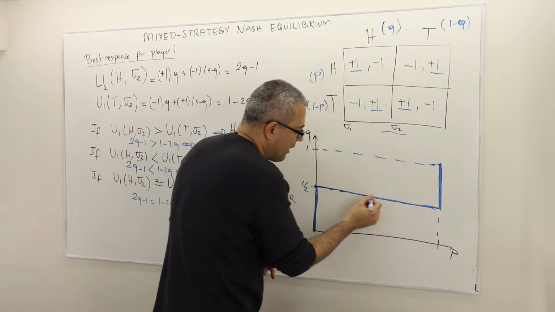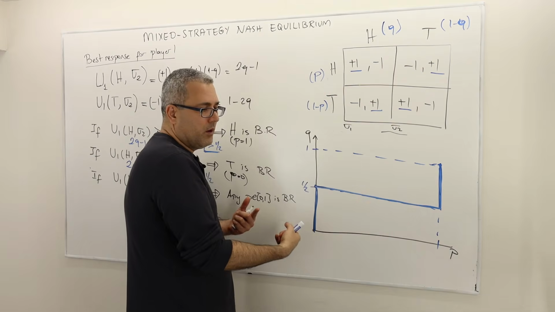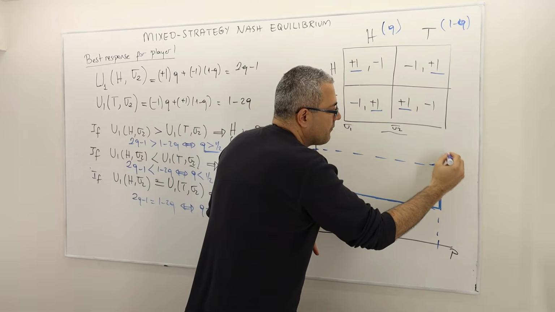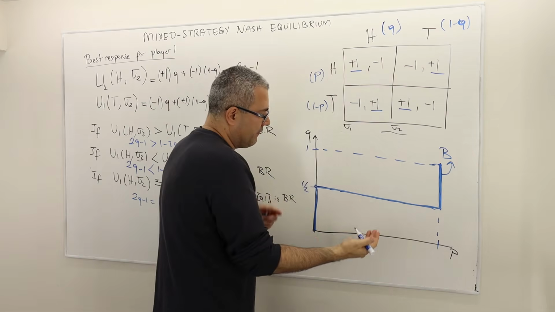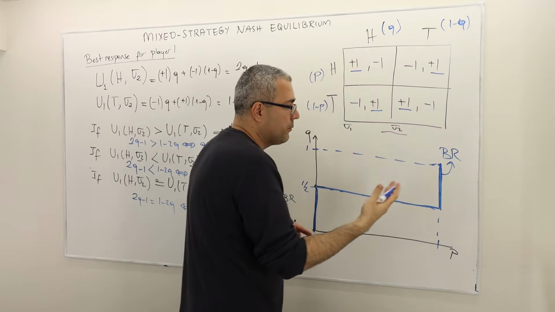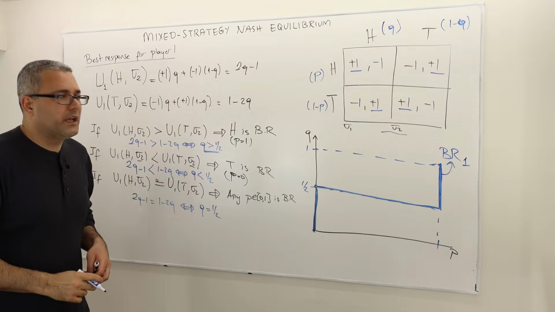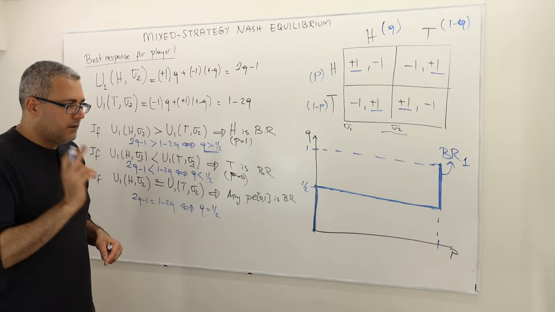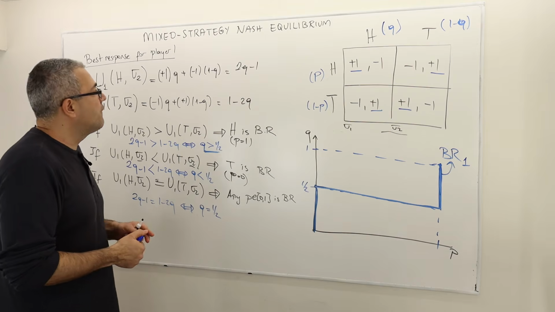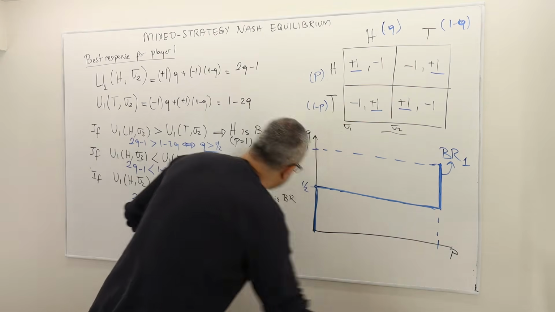So that means all these points are best response. So then this sort of step kind of function is, again, this is not really a function, but anyway. So this is a correspondence. This is a best response function, let's call it, of player 1, okay? All right, well, what I'm gonna do next is I am going to find the best response of the second player, right? Makes sense?